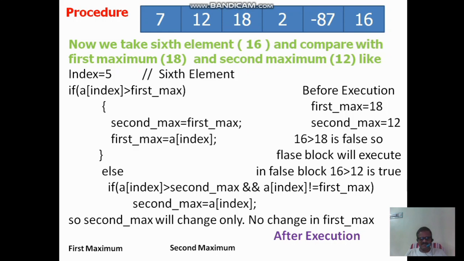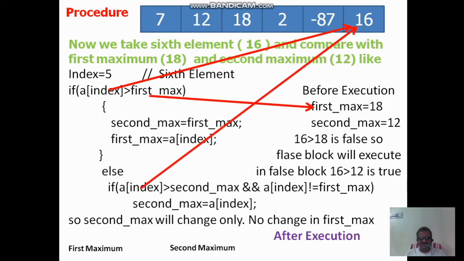We take the 16th element, the value 16, and compare it with the first maximum, that is 18. Is 16 greater than 18? The condition is false, so the true block is skipped and we take the else condition. Is 16 greater than 12? Yes, it is true. You see here why I am writing this condition.